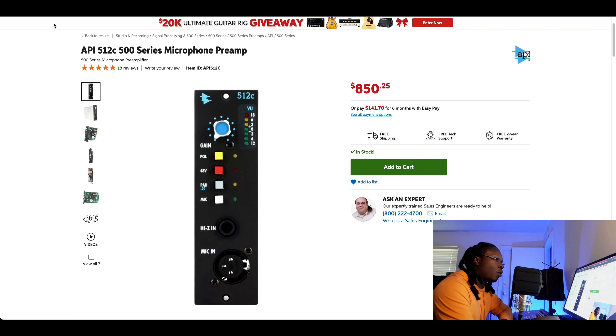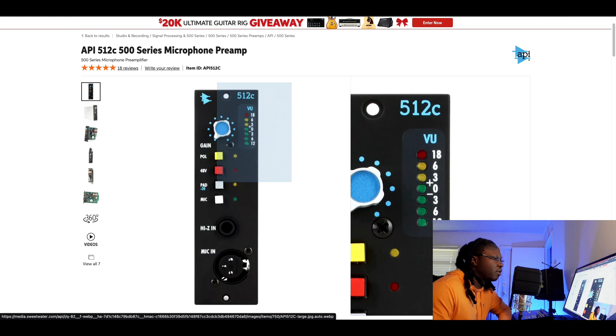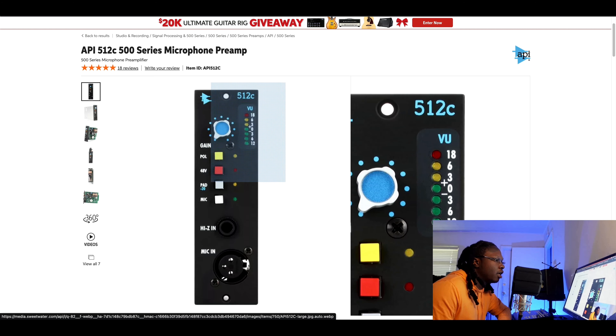The SSL came through with solid-state components, and the Neve has transistors and transformers — it's very creamy. But for a modern R&B song you want something more direct, crisp, and focused, which is what the API 512c does. It's great for rap vocals — very aggressive — and the sweet spot is usually around that first or second orange line. People used to manually ride the gain as the artist was singing, and I do that myself to this day. The Apollo Twin lets you do that as well.